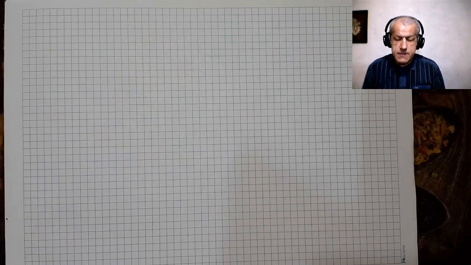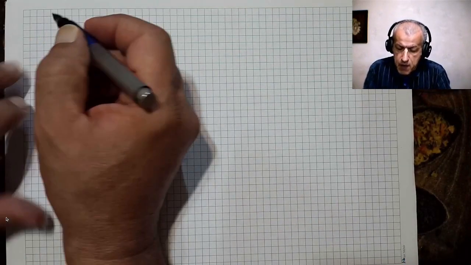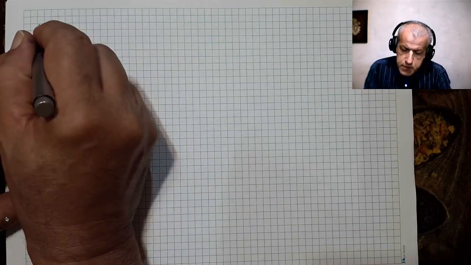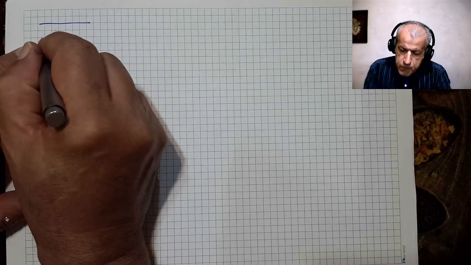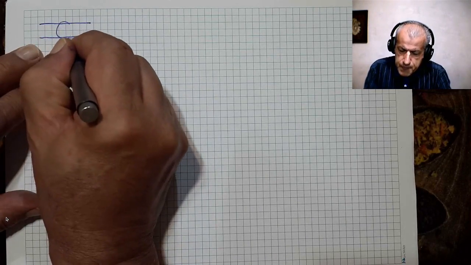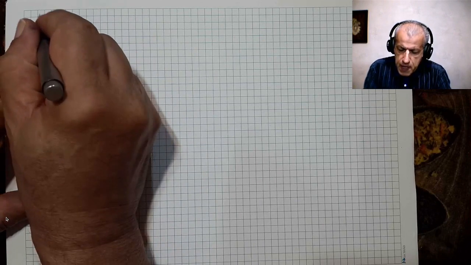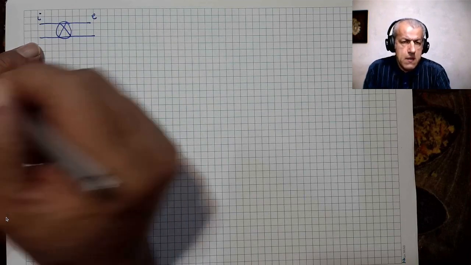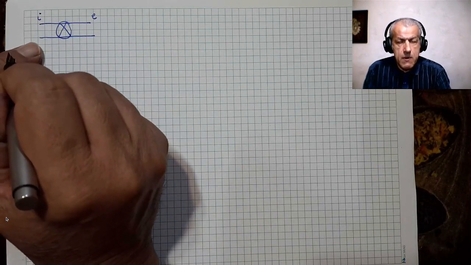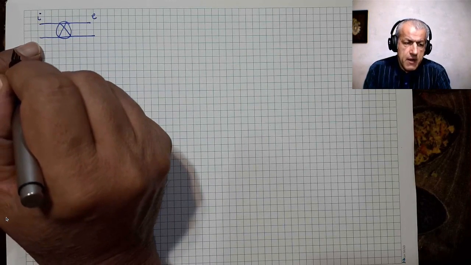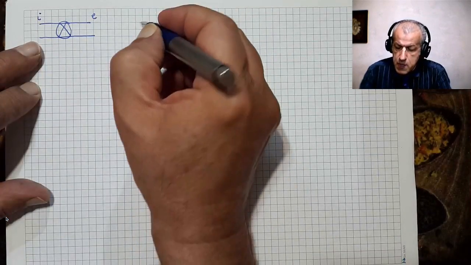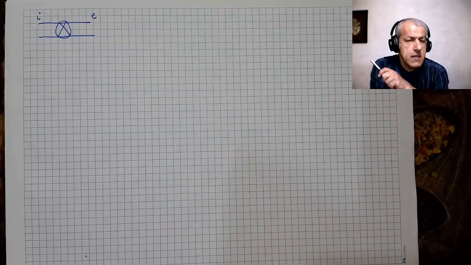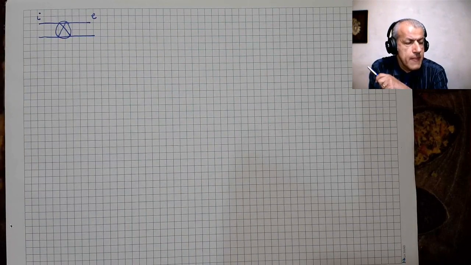Now, let's go to our whiteboard and see the very simple problem of throttling. Assume that there is a valve in a pipeline. Call this I and call this E, inlet and exit. And the common pattern for simplifying the thermodynamic equations for this problem is that we write the equations, and I just show you the equations here.